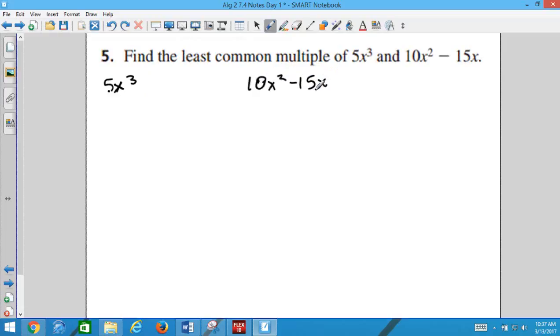A minus B in parentheses. No, A plus B. That's just x cubed. It's not a binomial. I don't have to. No, you're thinking of like difference of cubes where there's like a subtraction or an addition sign in between. There has to be two terms. Just, what's 5x cubed factor? 5 times x times x times x.